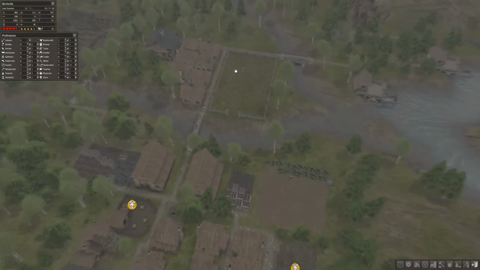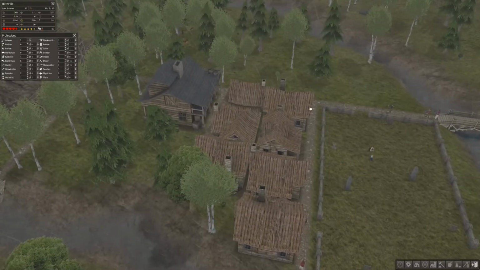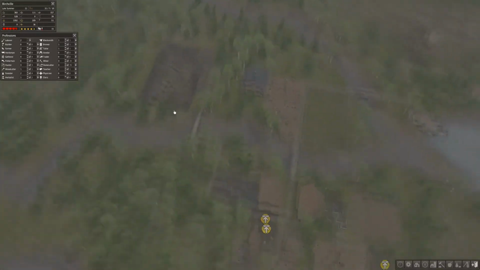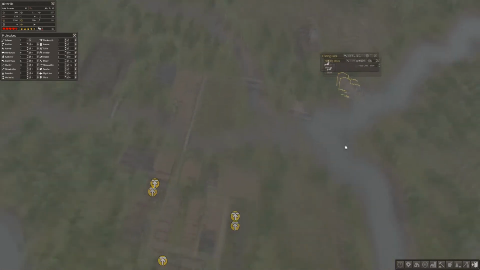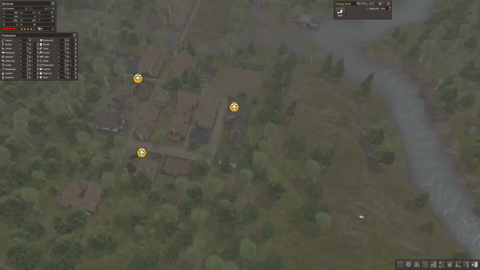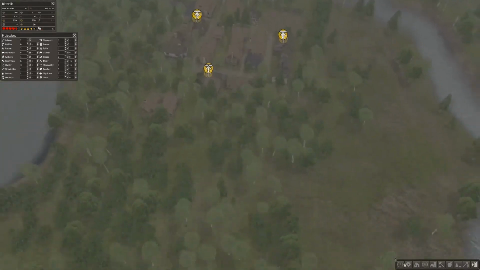And we expanded. You see, we have some very tight housing here next to it. But we're set up with the quarry and the mine, and we have some extra fisheries. So let's get right down into it and start building something.